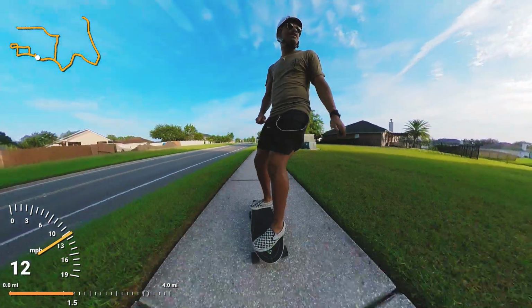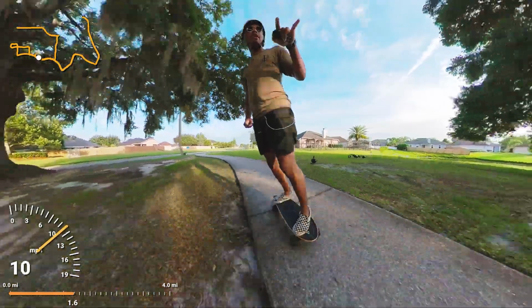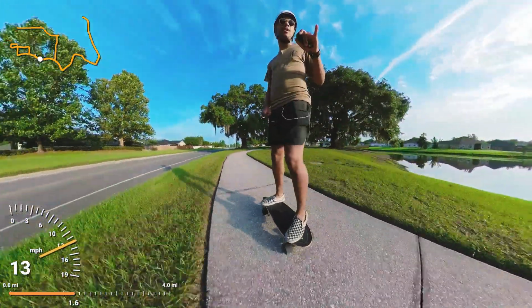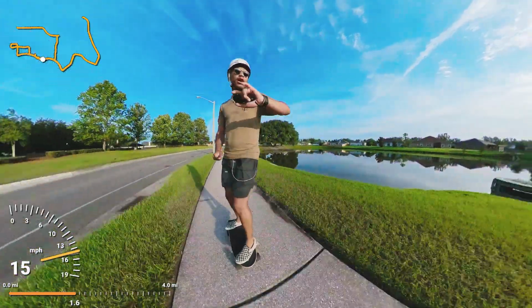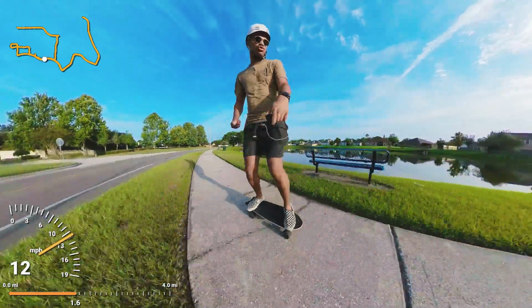And it can reach a top speed of 18 miles per hour. I don't know how fast I've been going so far. I've been kind of chilling on speed mode 3 right now, and I'm pretty sure speed mode 3 can go up to the highest top speed. But you guys can see my speed in the bottom left-hand corner, so that'll tell you. So far, we've gone 1.6 miles on the Meepo Mini Dual, and she's going strong.